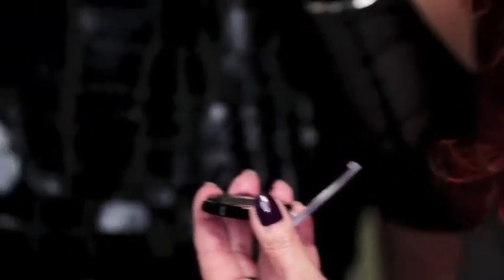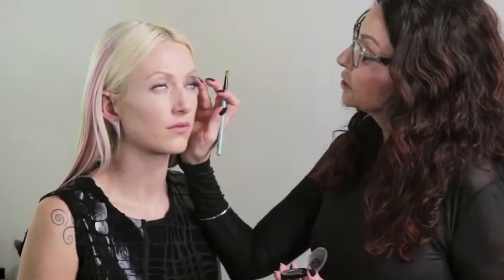We're going to use the Dome Blender, which is the firm tip brush, still with the Night Owl. Remember, tap off, look up at the ceiling, and we're going to go over the lower lash line with it. And we're going to bring it pretty far out. You want to really create the drama for this look. Take your finger, blend. I go a little bit in the front section here just to get it very even. Because you know, working with the black color isn't easy. So using this technique is going to make it easy and successful for you. I mean, that's pretty easy, isn't it? It takes the right tools and the right product.